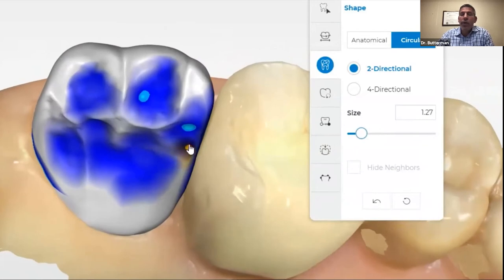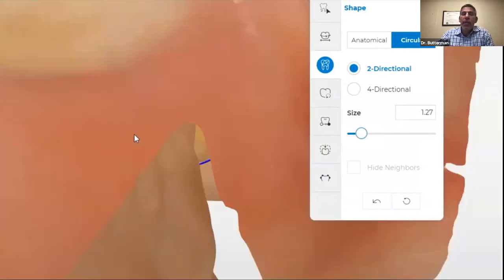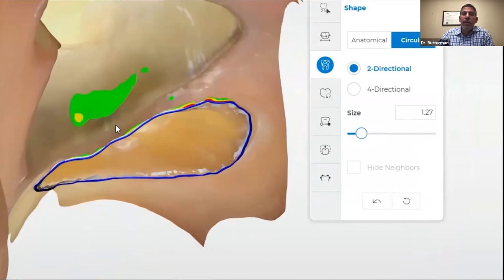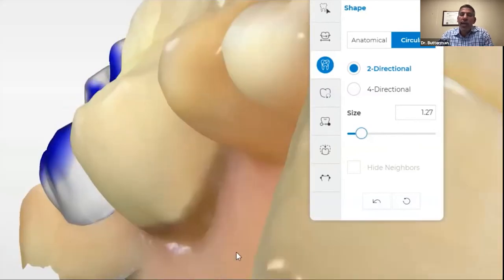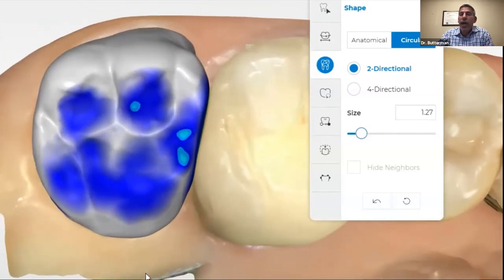The other thing you want to make sure of on a terminal tooth is that your contact is a little bit heavier. So if I normally like a little bit of green on my contact, on a terminal tooth I want to make it a little bit yellow. Make it just a little bit stronger. And those situations are going to keep that locked in. That tooth is not going to drift, and you're not going to open up that contact.